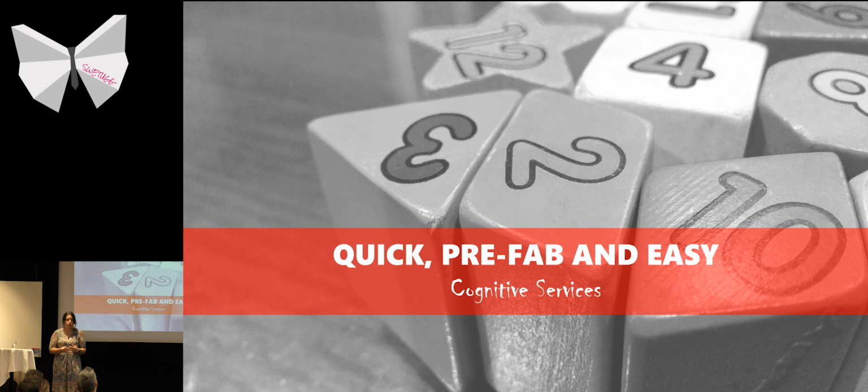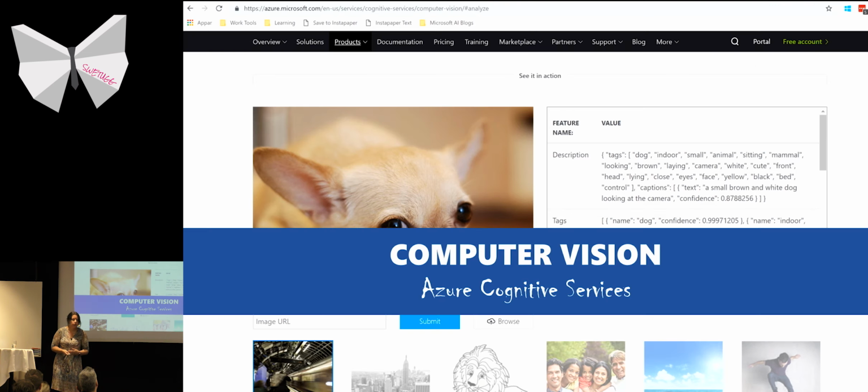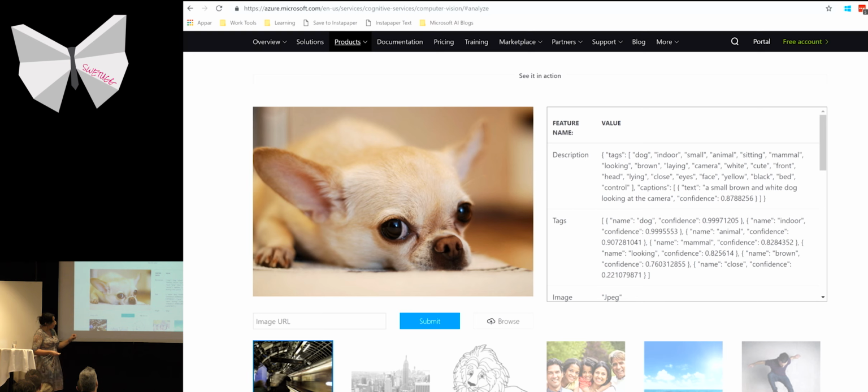Now, that is basically how you do deep learning for images. Sometimes, though, you might not actually want to go through and train on your own material or create these models. You could do the quick, prefab and easy way, which is using computer vision cognitive services, just calling an API. But just know that this one is basically like that picture I showed just a moment ago with ImageNet.